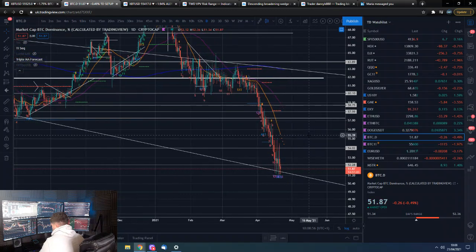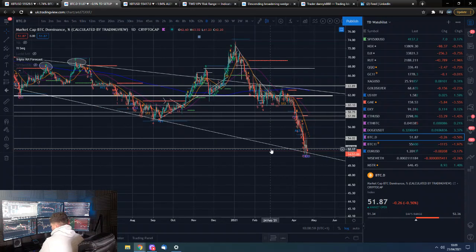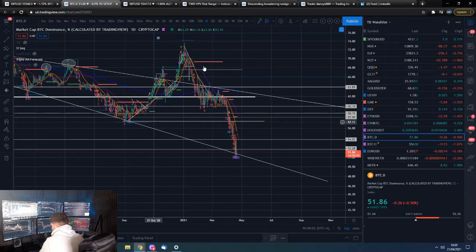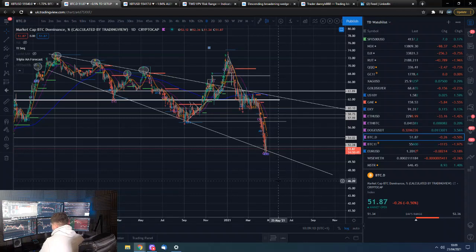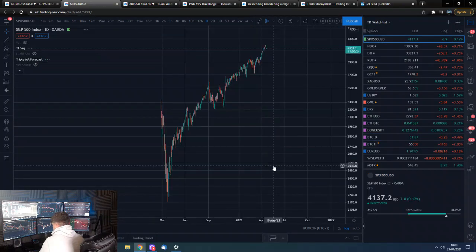57% market dominance. So obviously that would be catastrophic for alts. But again, it just would be healthy price movement in this larger time frame. We can't go down in a straight line, but hey, nice if we do. We are basically risking at the moment a nice move to the downside. It just depends on how sustainable that move is, and when we get a substantial retrace of this overall move down, which clearly you can see we haven't at all yet. But just remember, markets don't move in one direction in a straight line forever, as you guys surely know.